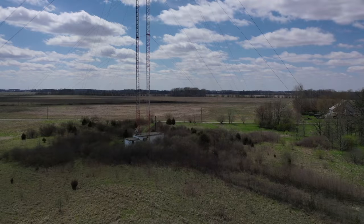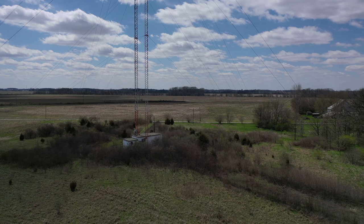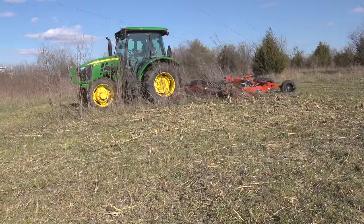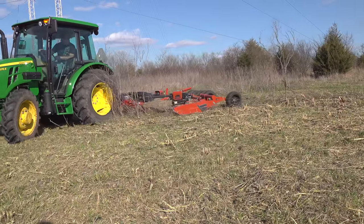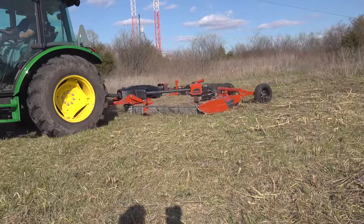Sun's out, nice. So I think we're going to go get started on that tower mowing project that we showed you several weeks ago. I hope it's dry enough back there to be able to mow it. I think the way we're going to start that project is by using Johnny 5 and the TS10, 10-foot bat wing, and we'll get it kind of, as Christy says, opened up, get some of the mowing out, and it might be able to mow most of it, but we got two or three other attachments we want to try, and it's a great place to try them. So we may not do all this in one day.